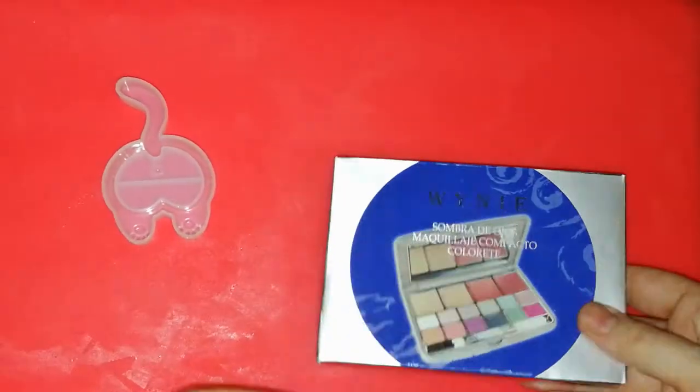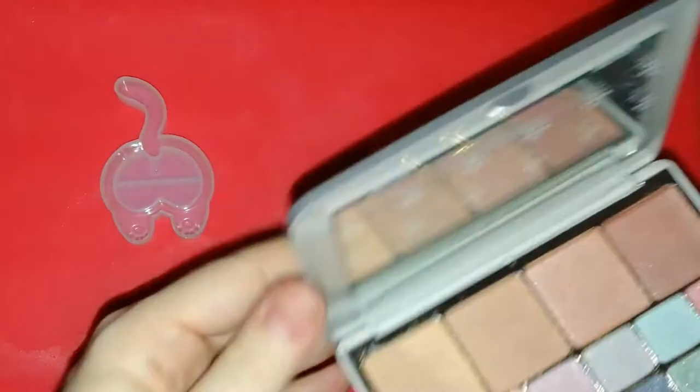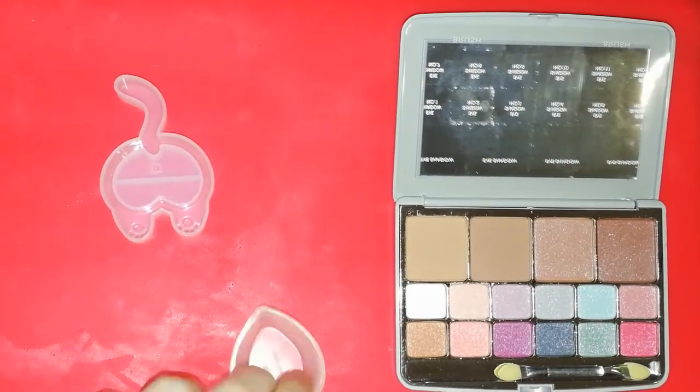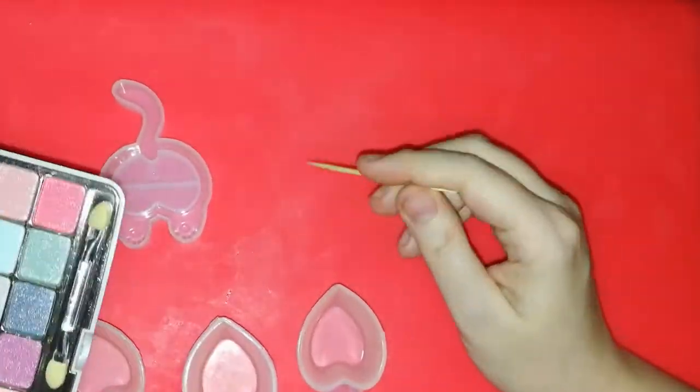So I've got this cat shaker bum charm, which I absolutely love. And I'm going to use some out of date makeup. I don't wear makeup. I never really wear makeup. I wear it when I'm dancing or when I'm acting or fancy dress. But day to day, I don't wear it.